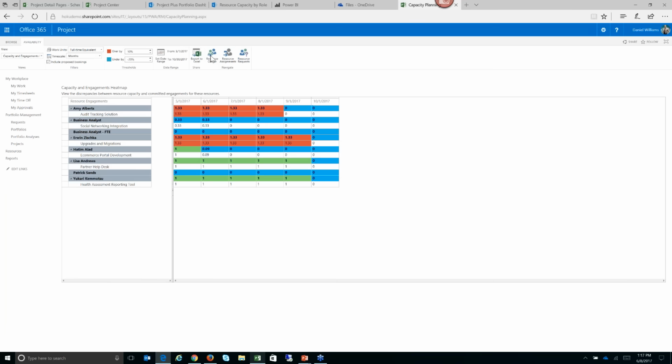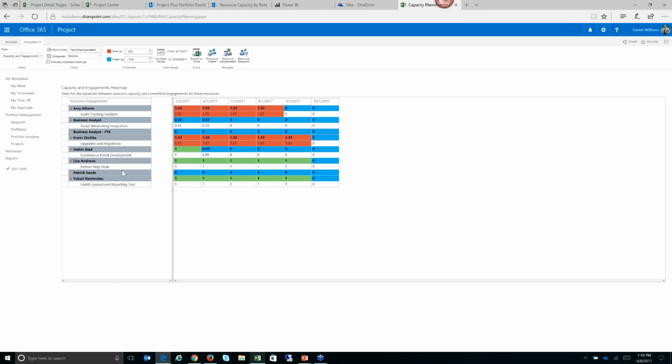So if I open up the capacity planning page here, I can take a look at this in a couple of different ways. I come in here and you see a heat map, where I can see which users are over allocated, under allocated, or hitting the sweet spot of being allocated close to, but not over, 100%. So green means they're well allocated, red means they're over allocated, blue means they have a little bit of bandwidth. Okay. I can also take a look at this in terms of a bar graph or other ways to figure out who has the most capacity for satisfying that request.